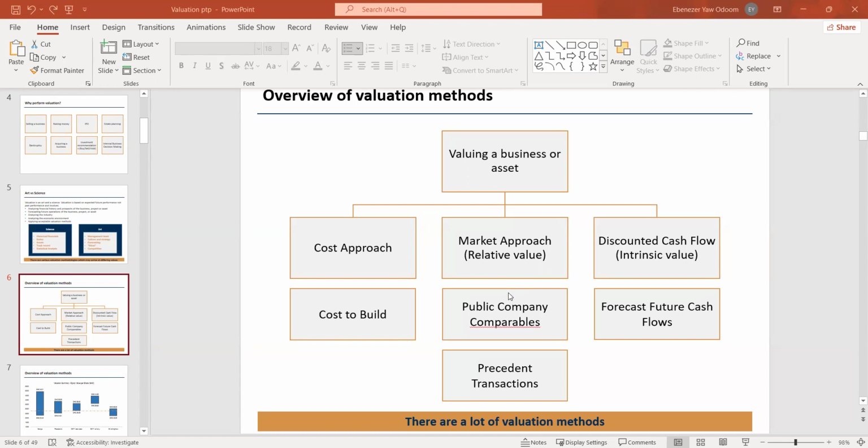And then under the same market approach, you can also value a company based on precedent transactions, historical transactions. I'm talking about capital transactions that have been done in the industry for a period of time. But there is a difficulty with this. It's not really a popular one locally. So you can look at transactions of that nature and use them to tell the value of the company in question. So that's the precedent transaction approach under the market approach.